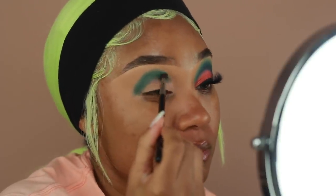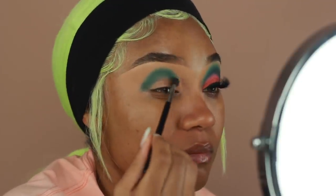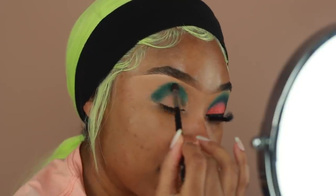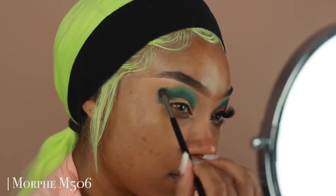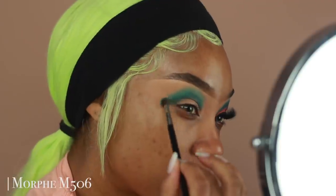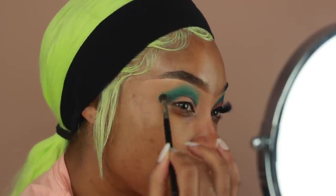It's not too large where everything is all over the place, but it's also not too small where it takes forever. For the most part I use this brush for almost all of my eye looks, and I have several so I can switch between different colors. I'm then going to go in with Mint using another clean M506 brush and use that to blend out the edges of the previous shade.